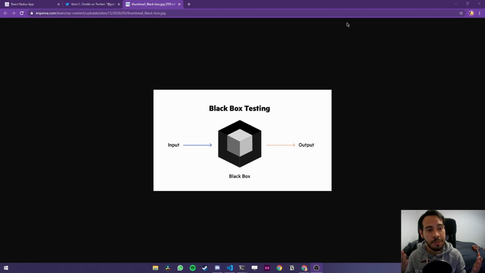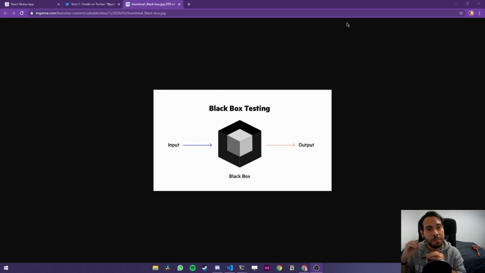As you can see in the image, black box testing is based on the user, or whoever is doing the act of testing, giving an input into the application, which is a black box, so you don't know the internal components of said application, but you expect an output, and that output needs to be the same for each input.